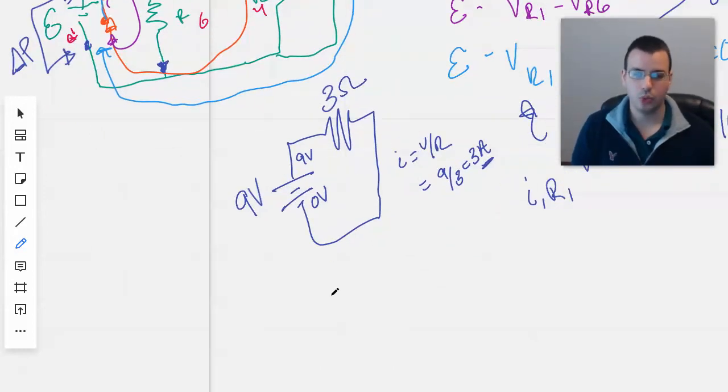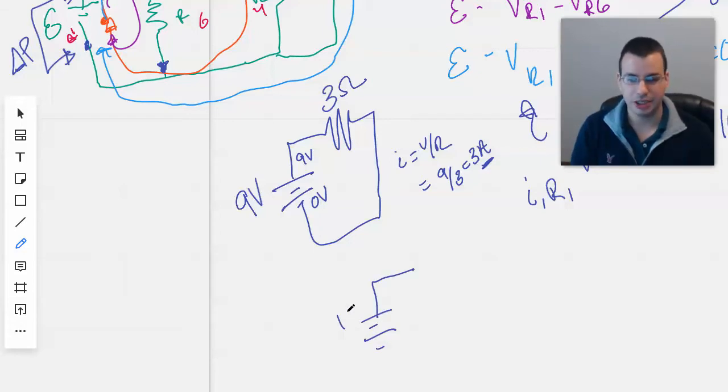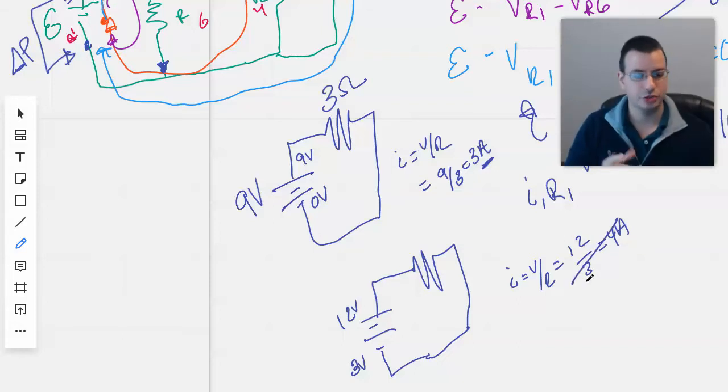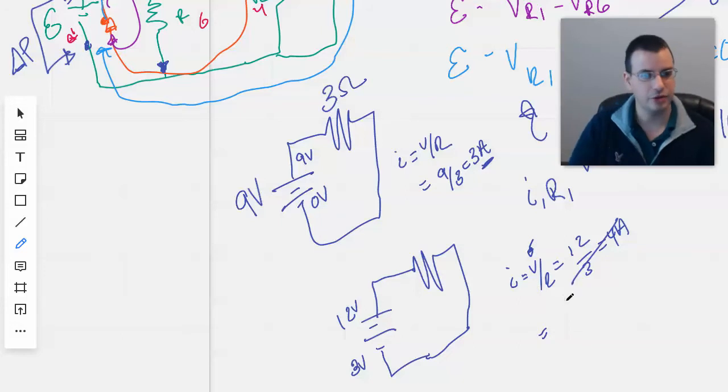Instead of saying 9 on top, we could say 12 volts and 3 volts, and that would be just as valid. And your thought would be, well, wait a sec, our I equals V over R doesn't work anymore because we have 12 divided by 3, which is 4 amps. Now we have more amps. That's not true. Even though it's written as a single value, voltage is really a difference.